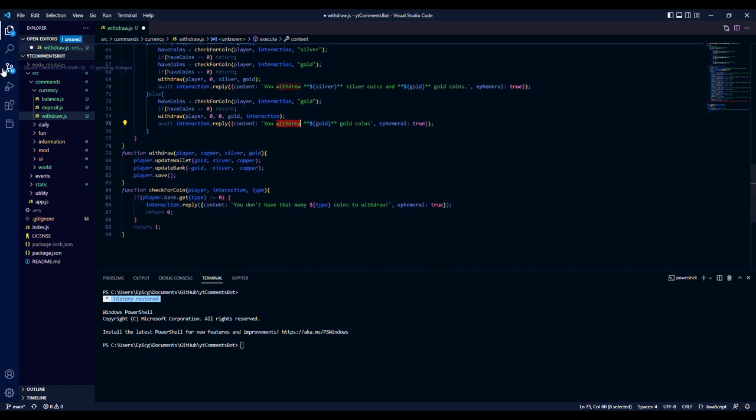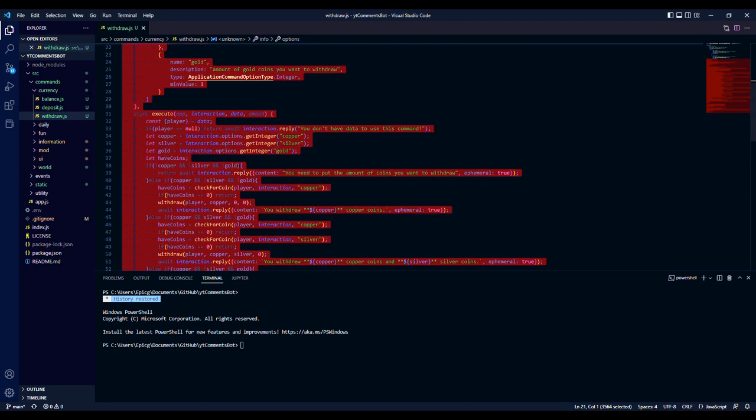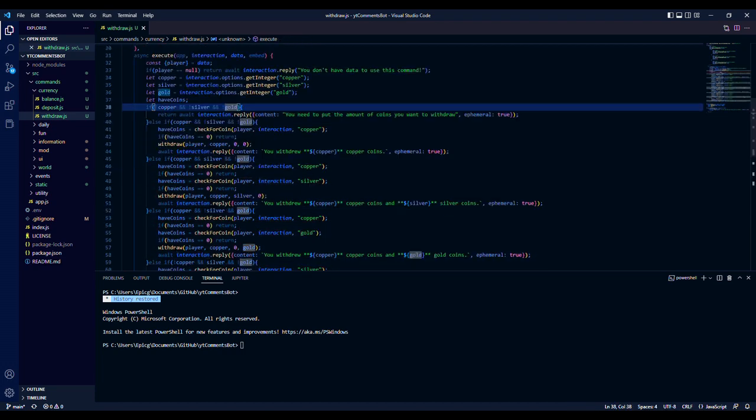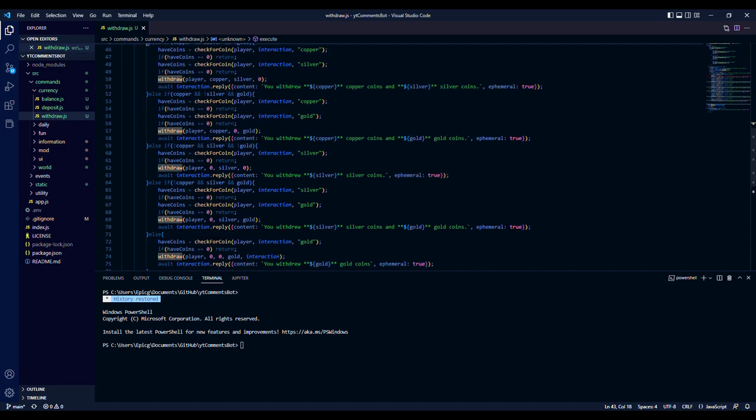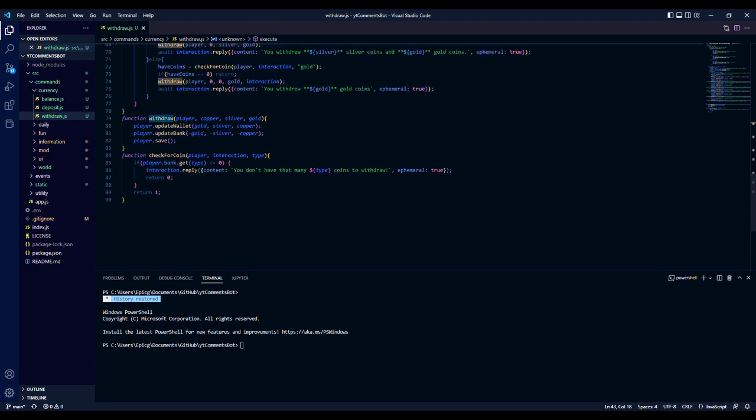That's pretty much it. So it's literally copy paste all that code, change a few words around. Anywhere you see deposit, change it to withdrawal, change bank to negative, wallet to positive, put this new function in.